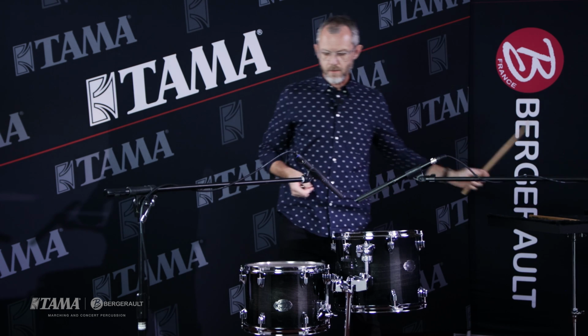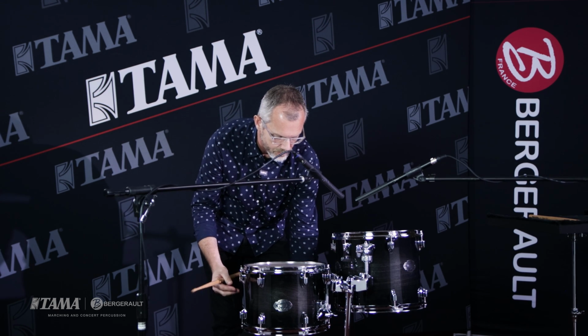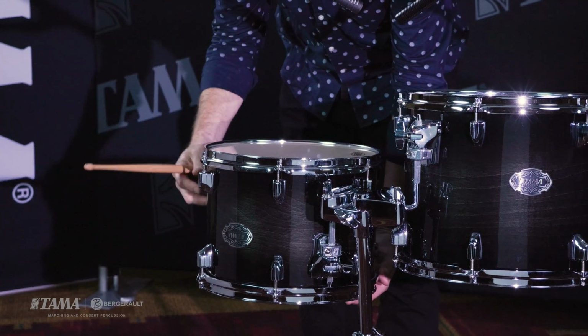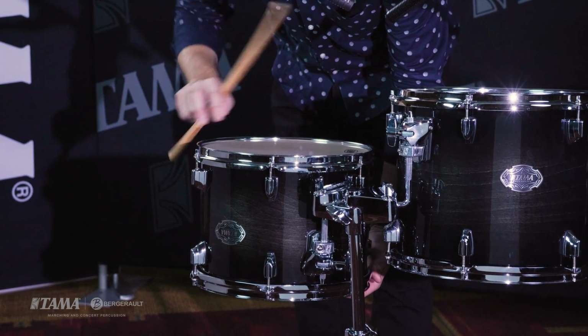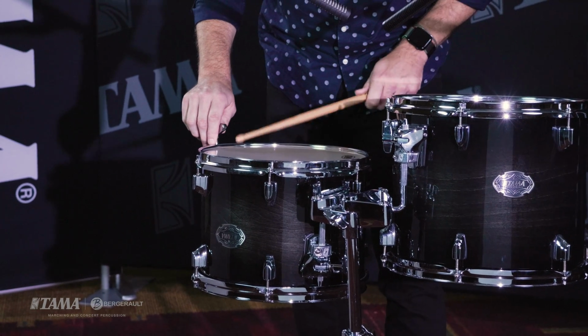And perhaps the most important trick that I've found that made all of this much easier is that the resonant head, the bottom head of the concert tom, I want it to match the pitch of the shell. So I would normally dampen the batter head, in this case the bottom head, and I'm going to tap the shell and then I'll tap the head. And you'll hear that the pitch of the head is below the shell. So now I'll gradually go around.